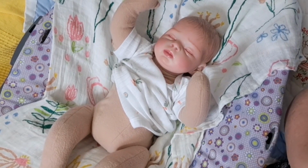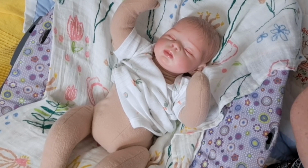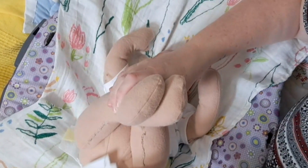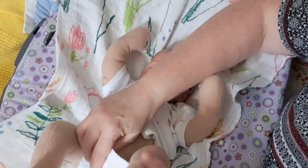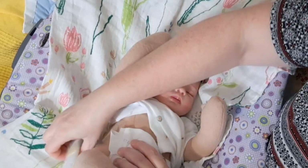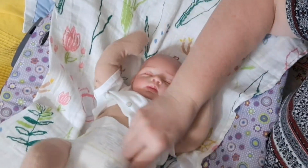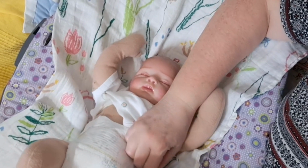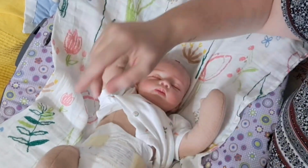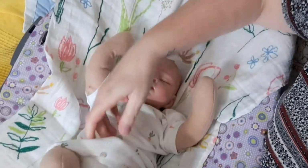And this baby will come home just like all the babies, with a little box opening. Currently, all the babies are fee-free shipping. This will be the 6th baby up there now. And you know what? I'll keep putting them up, and then I'm going to list them on eBay, I think. Maybe I'll put some in reborns.com. I'm not sure. We'll just see how it all plays out. I just love making the babies. Love it.